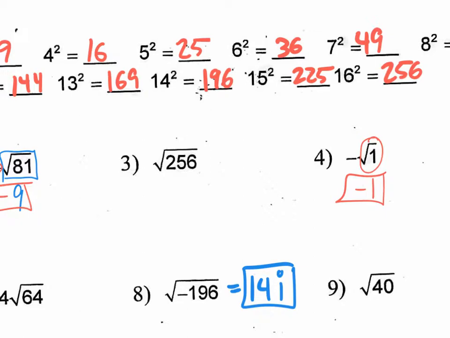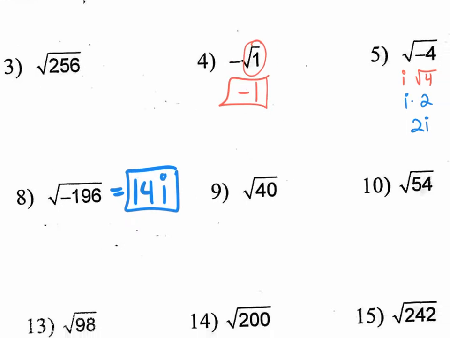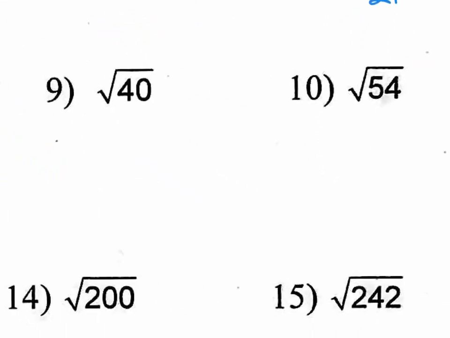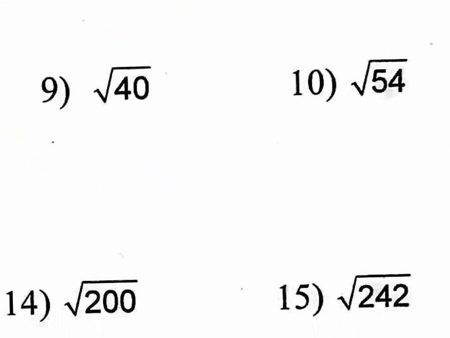And we also have the old school type of numbers or radicals that we were working on in class, like the square root of 40. This is not a perfect square number. It would be nice if it were like the square root of 49. The answer would be 7 and that's it. But right here it's 40. So you want to break it down with multiplication so you could get a perfect square number. Esteban, what would you break down 40 to?